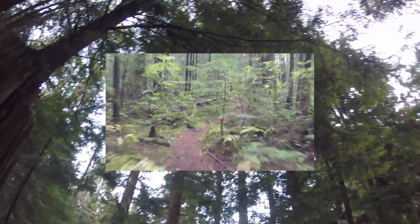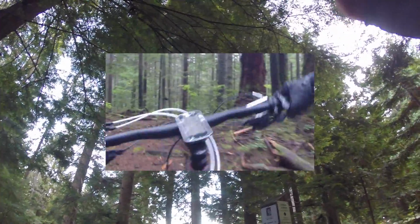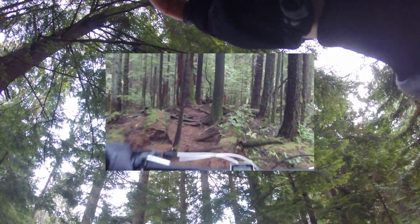This is a sweet trail. Tough enough with all the rain we've been having. For an amateur like me. Totally went off the main line here. So sorry about that, guys. Helmet. Still got it on. Huh. I wonder where the other trail went. It's more like free rider style.